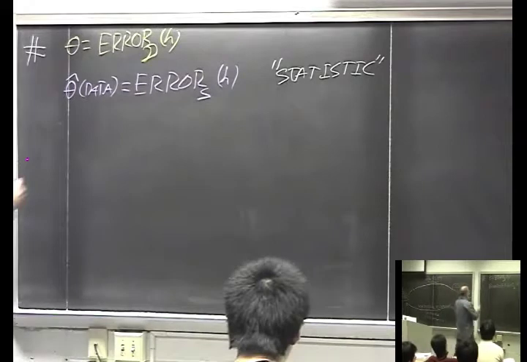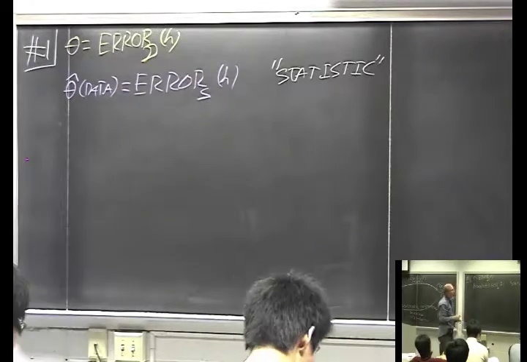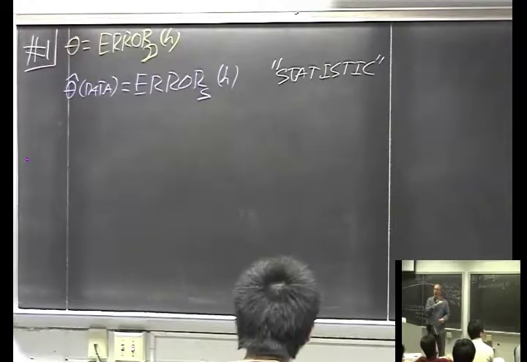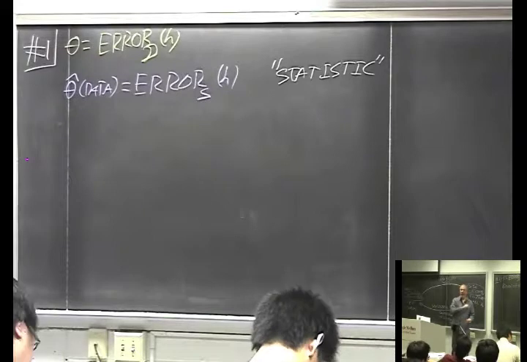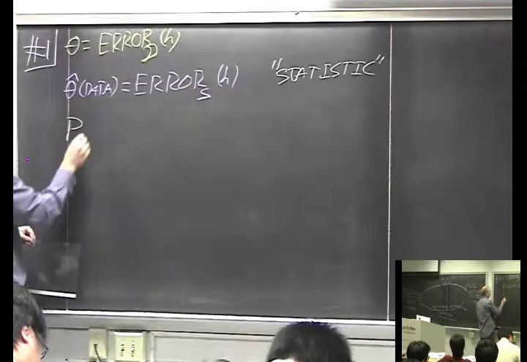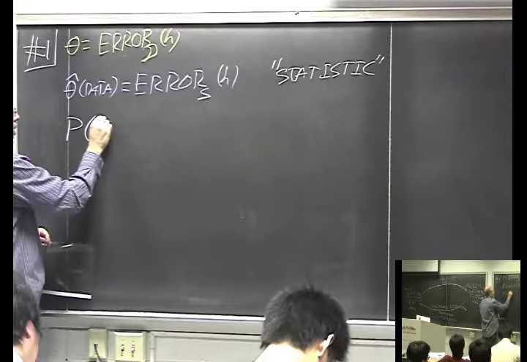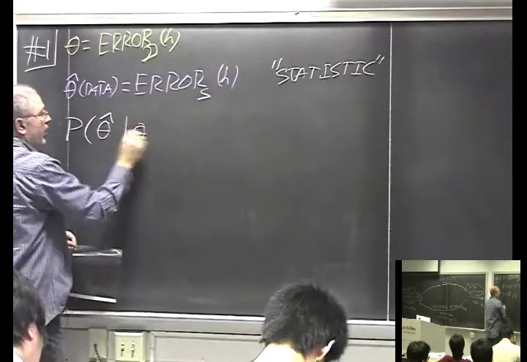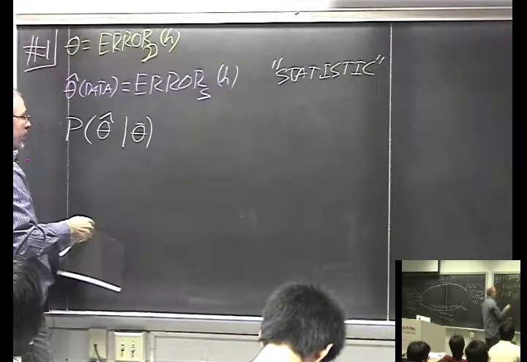Okay, I'm sorry, I didn't write here. This is number one. This is question number one. The third step was determine the relationship between the true parameter, the green thing, and the data outcome, which is probability of theta hat given theta. And I'll put the colors in a second.